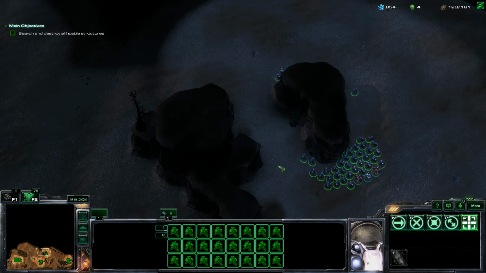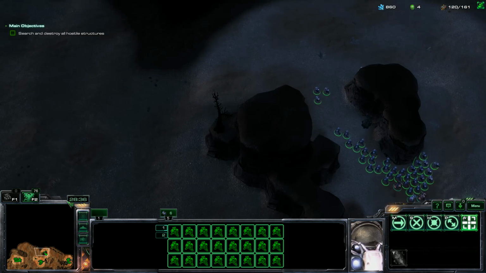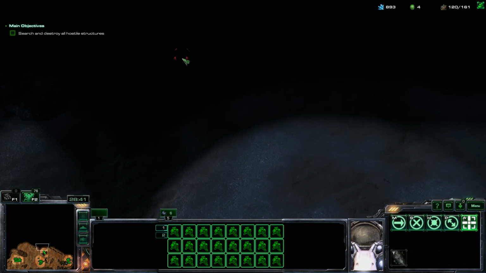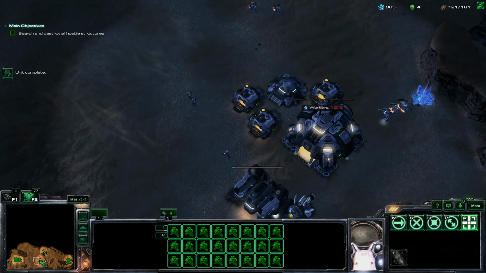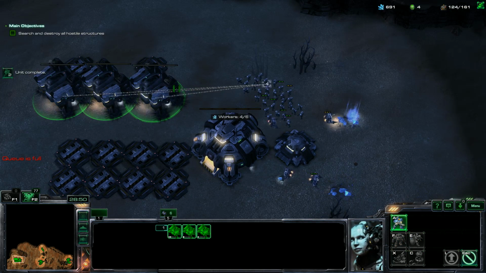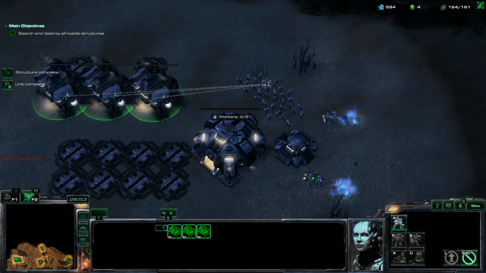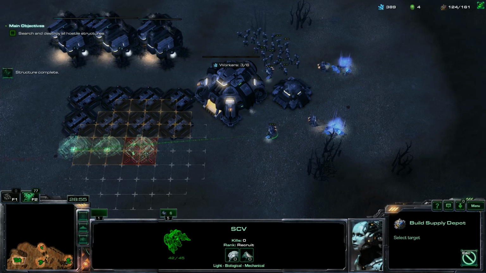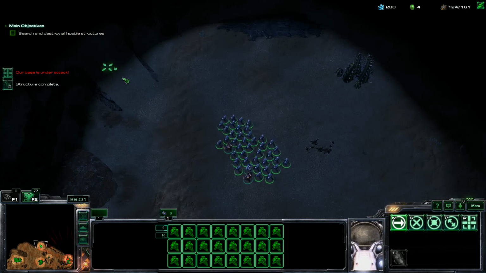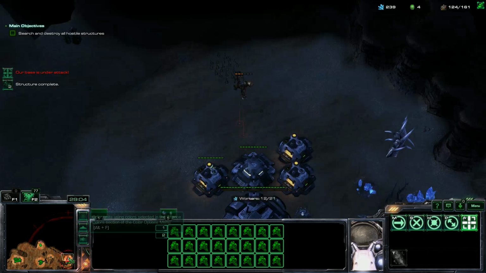It's like little areas like this where there might be little vision gaps is what I'm looking for, where there might be Vespene. Okay, keep that up. And then I've got this group down here. I'm going to keep making Marines. This is going to be my main depot jam.